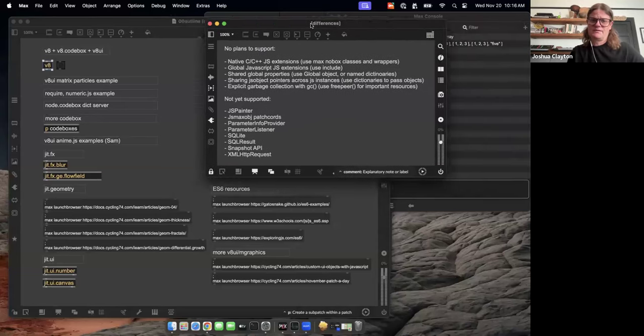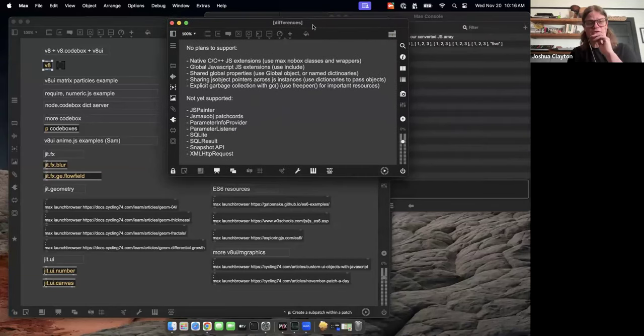There's some differences between V8 and JS. We don't support native C, C++ JavaScript extensions. You know, certain packages like Mubu and other people, the Py.js work, use these native JavaScript extensions to interface with the legacy Mozilla API. That's not possible currently. You can build native classes that work with JavaScript, and that's how we've done most of the new API that's available, and how we wrap jitter objects and all sorts of things like that. And there's an example in the SDK. I don't have a link to it right now.